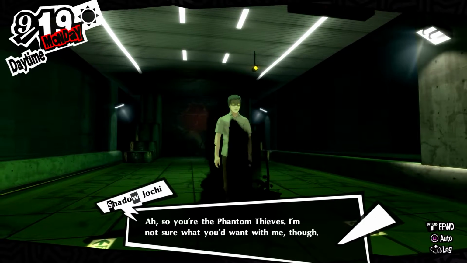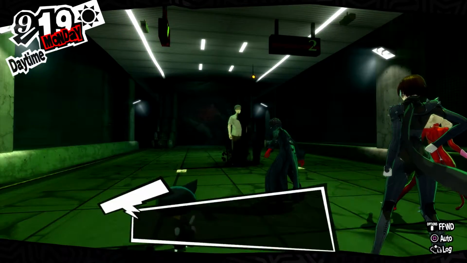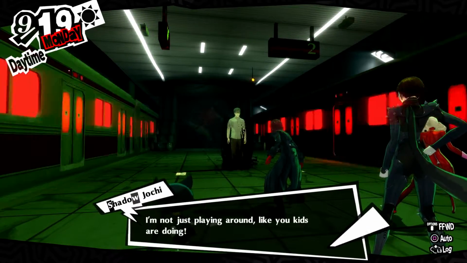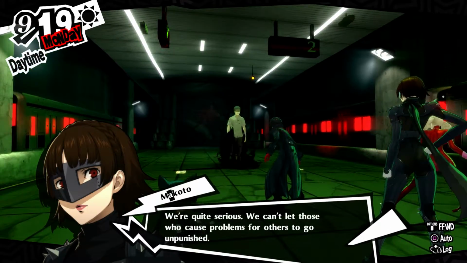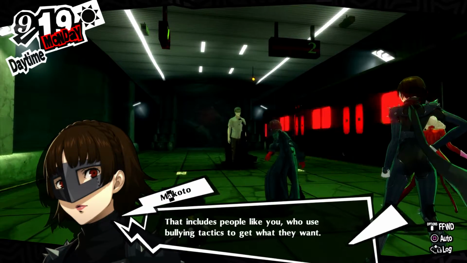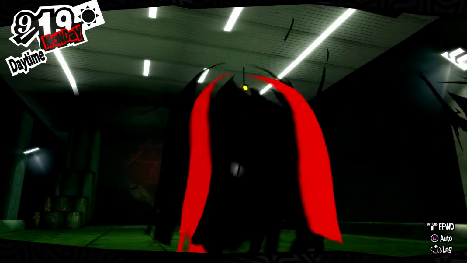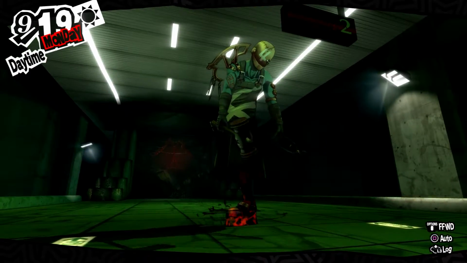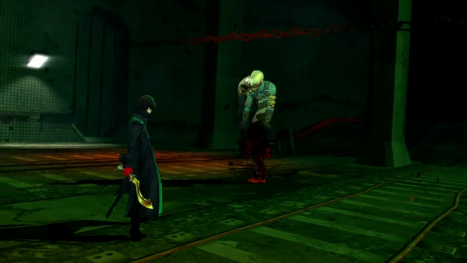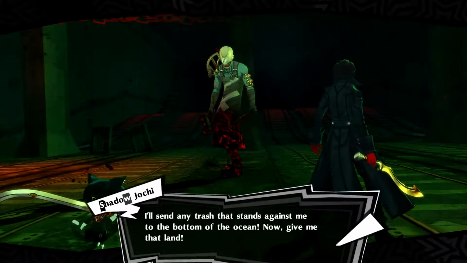Ah, so you're the one. I'm not sure what you want with me, though. Seems like you're trying to use force to get the people to leave their property? Land development is important. Getting rid of starving people in my way is part of the job. I'm not playing around like you kids are doing. We're quite serious. We can't let those who cause problems for others go unpunished. That includes people like you who use bullying tactics to get what they want. You're just smelly kids acting big. You should have stopped playing hero back in preschool. I'll send the only trash that stands against me to the bottom of the ocean. Now give me that land.